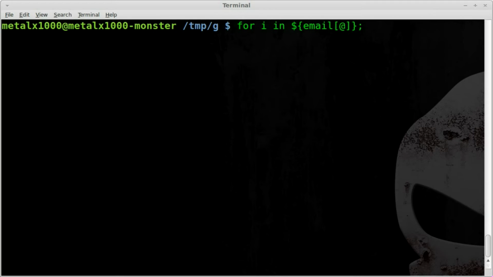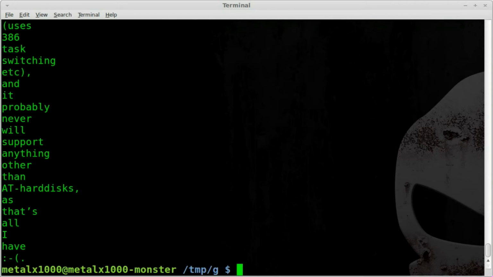So we're going to say do echo $i, which is our variable that we just created here, and then we're going to say done, and it's basically going to print out everything on its own line.